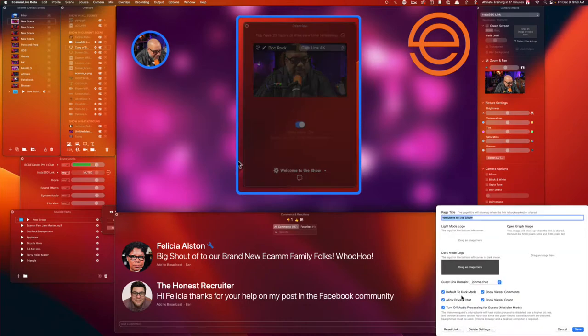This little gearbox allows you to come in here and set things like dragging your logos and whatnot. I need to add new logos. I have been messing with my stuff for a minute, but you come here, you add some logos, and which or not. The only thing I say that's most important to remember down here is don't mess with this. Like, leave this sucker off, unless the person you're talking to refuses to wear headphones. Again, if they don't want to wear headphones, I normally ain't letting them on my show.